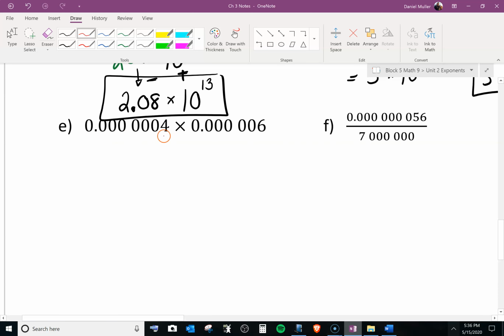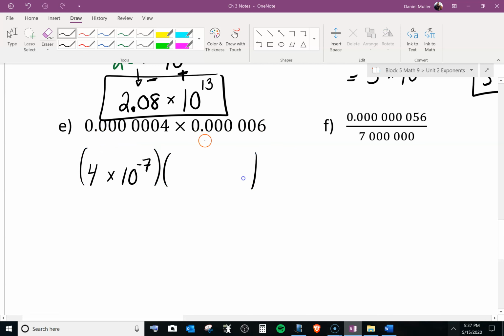Let's take a look at the first one here. So we want to make these into whole numbers. So 1, 2, 3, 4, 5, 6, 7. So 4 times 10 to the 7. But then we got to check to see if it's a positive or negative 7. So I made this number here to here. I made this number bigger. So I need to balance it by making this side smaller, which means this needs to be a minus sign. So that is the first one.